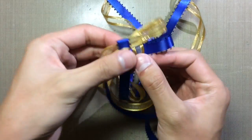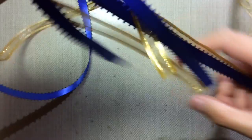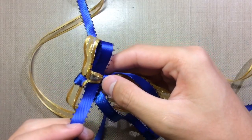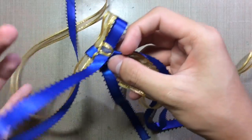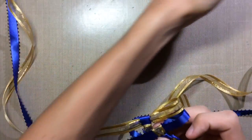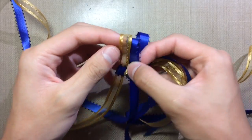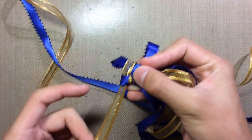So now what you're gonna do is you're gonna put your blue ribbon here. Let's get this. You are going to put this blue ribbon. So now this is the ribbon, again from your left pile. So there's going to be one on your left and one on your right. So from your left pile ribbon, take this, go over and through this, and again pull.